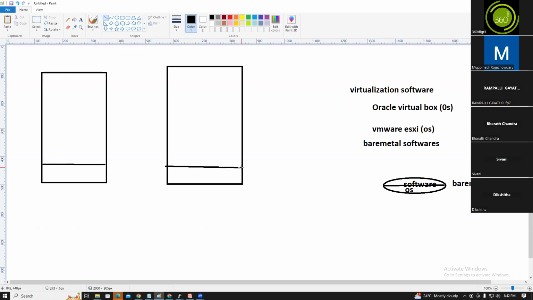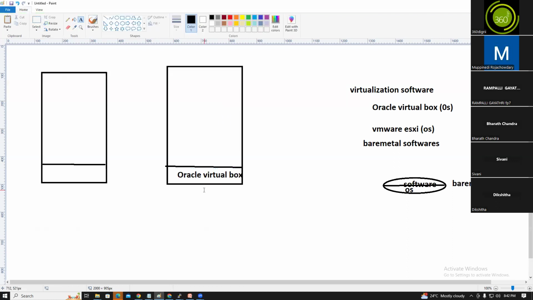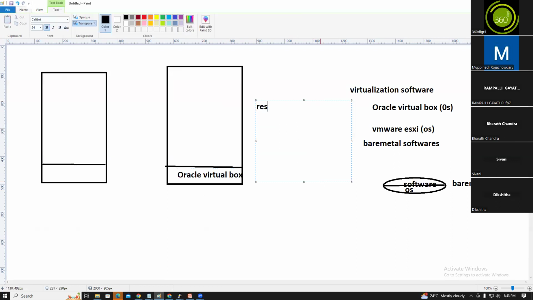For the virtualization concept, you need to install Oracle VirtualBox. If you install the virtualization software, it will release the resources. What are the resources? The RAM is something like 128 GB, 20 CPUs, and HDD of 2 TB.